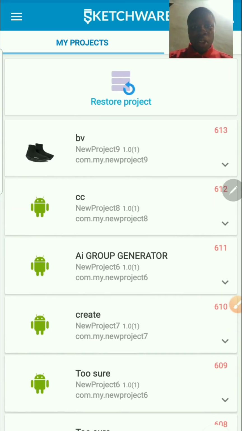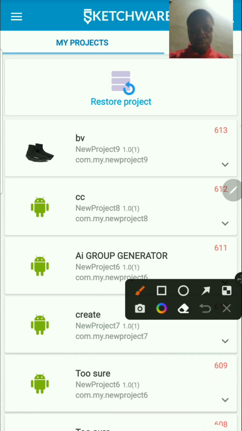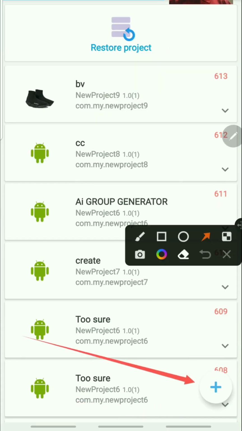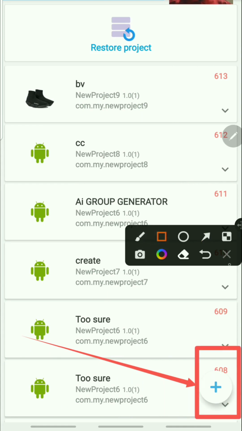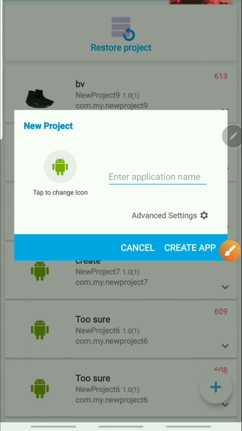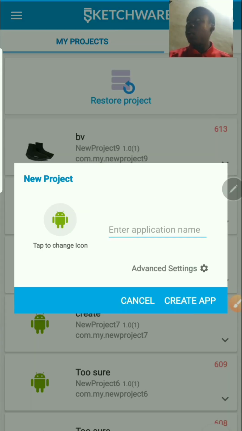If you open the app, this is what you are going to see. So let's start. If you open the app, you're going to see this floating plus icon. This is the floating plus icon I'm talking about. When you click on this floating icon, you are going to see this. What we are doing is app development. We want to create mobile apps for distribution. As a beginner, you can use the software and then become a pro in this software.